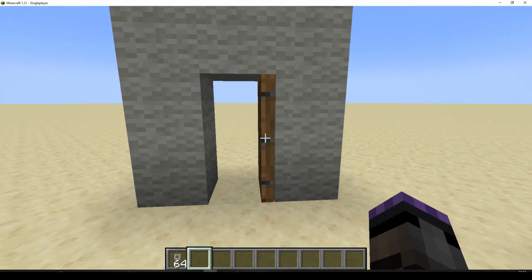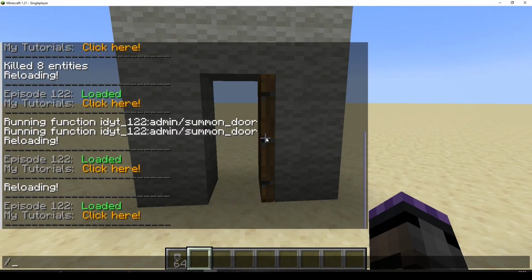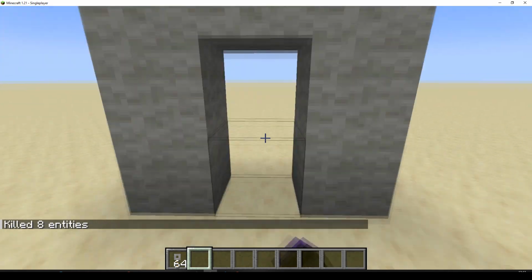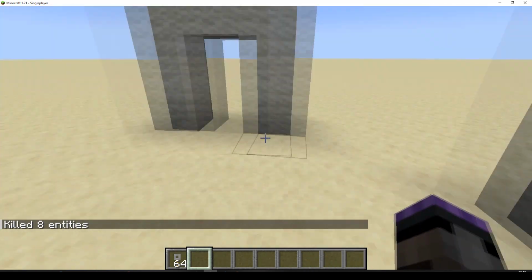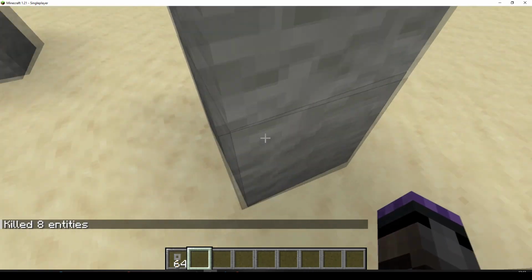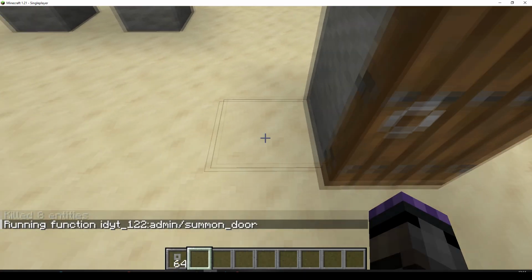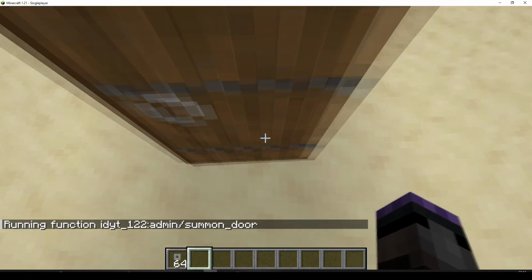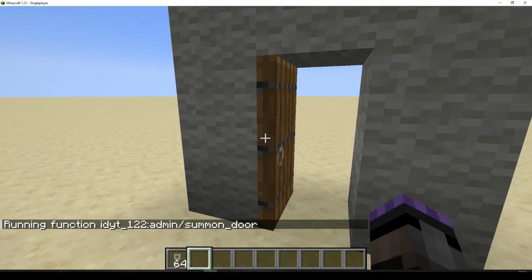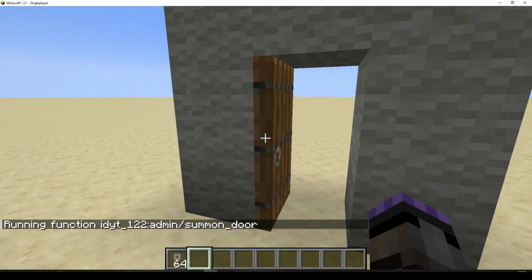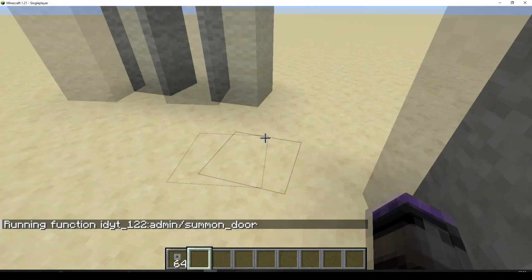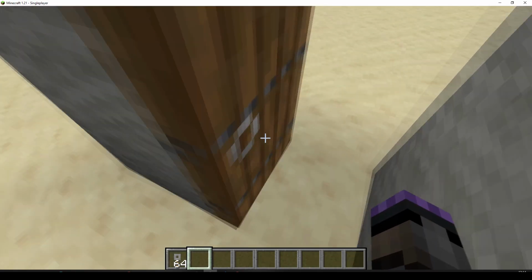Okay, so how do we solve that? I think the first thing we'll do is we'll just get rid of all of the doors. Now, let's remove any barriers we might have. Okay, so we summon a door in here. Summon that door. Okay, that door is open. There are no barriers. So when we toggle it, barriers will appear. When we toggle it again, barriers will disappear.